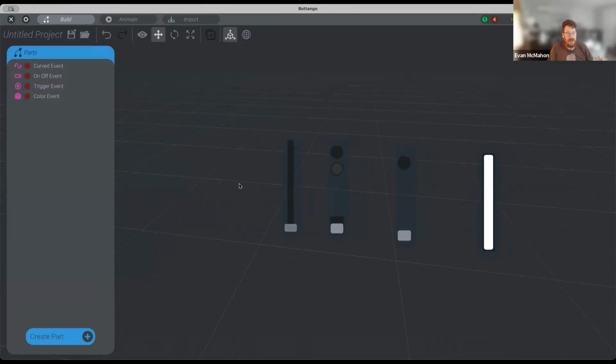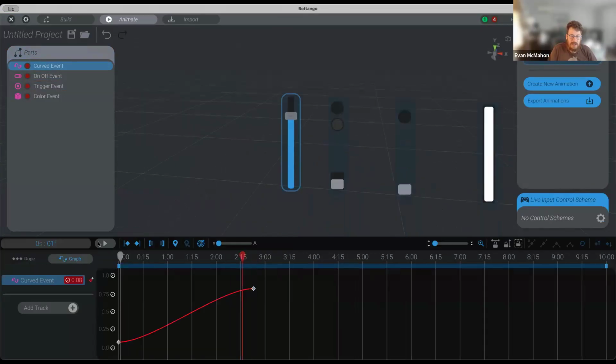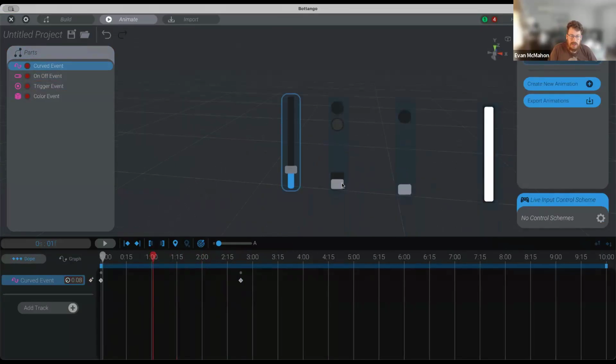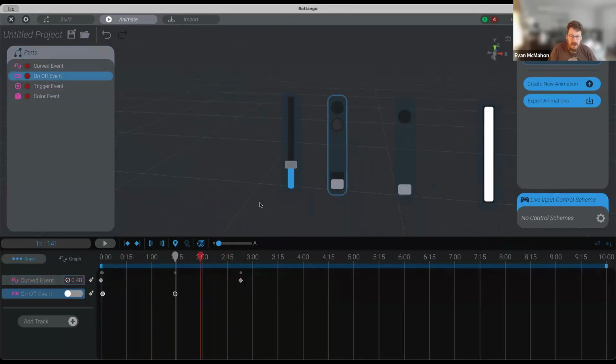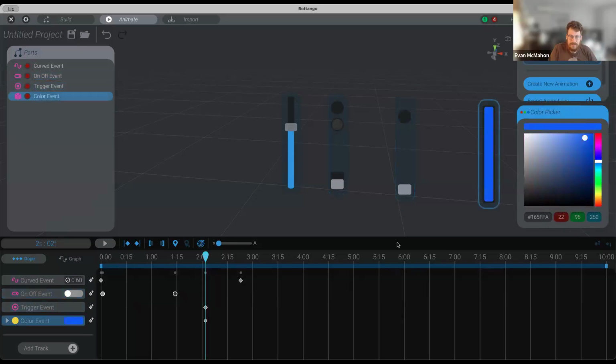And these are basically for when I want to animate something, but it doesn't fit into a nice tidy box that Botango has. Maybe I want to animate some value between 0 and 1. Or maybe I want to animate some other value between on and off, right? Or maybe I just want to animate a value which fires an event, or maybe I want to animate a color.